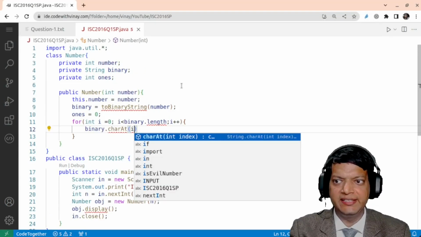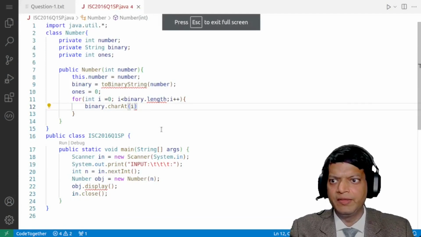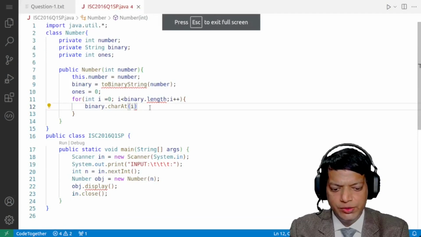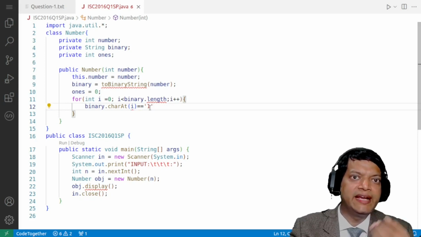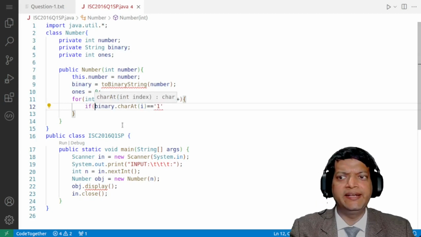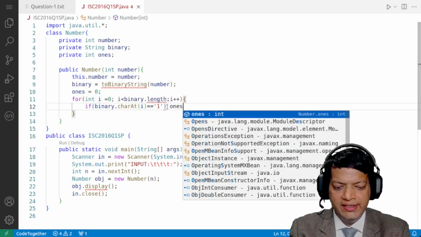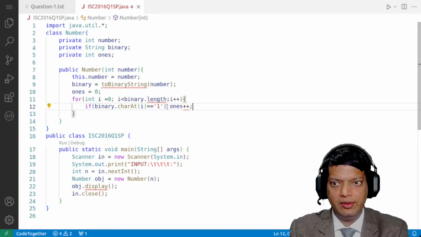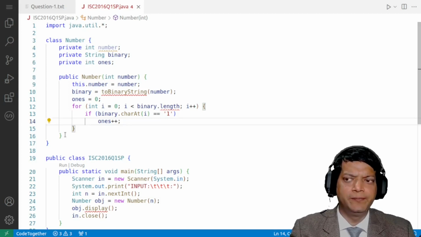This will extract the ith character, and then we have to check whether this is equal to 1 or not. Remember, this is a string variable, we are taking out a character, hence the 1 is enclosed in a single quote. So if this extracted character is equal to 1, we'll increase our counter by 1. So that is how it goes, and that completes the constructor part.